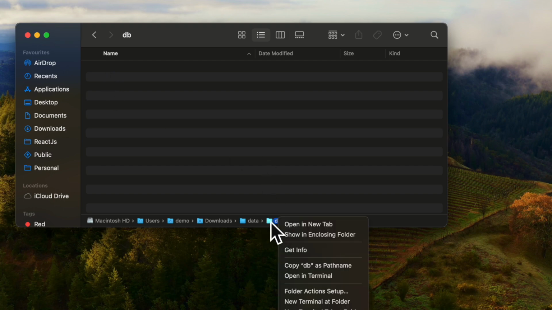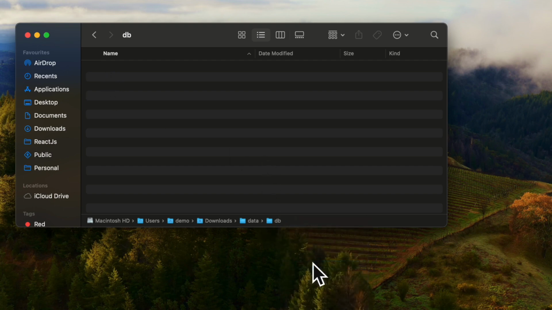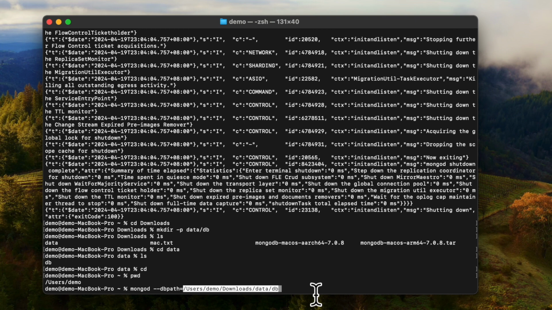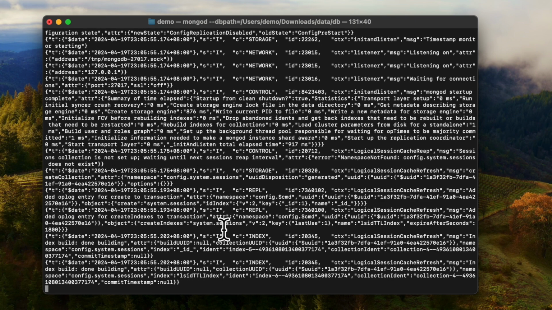Copy this, right click and copy db as pathname, then go back to the terminal and just paste it. Now click enter. Once you click enter, it started running already.